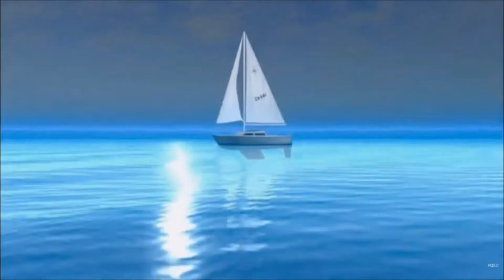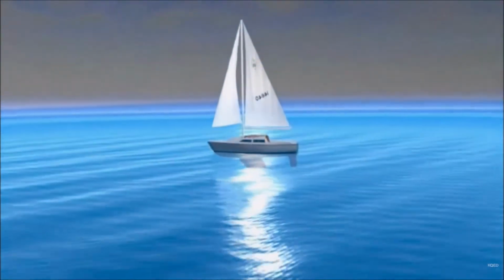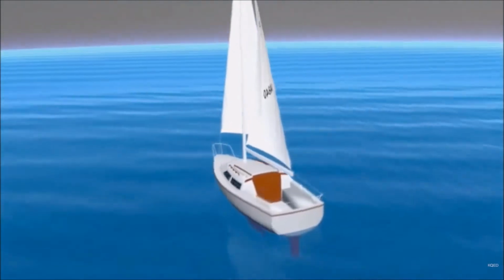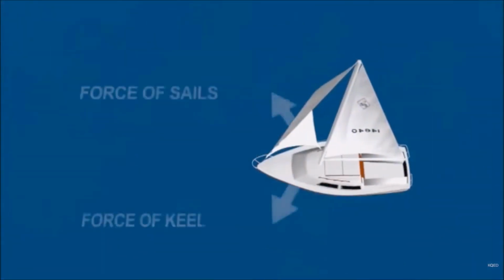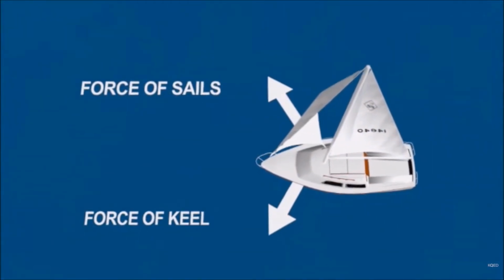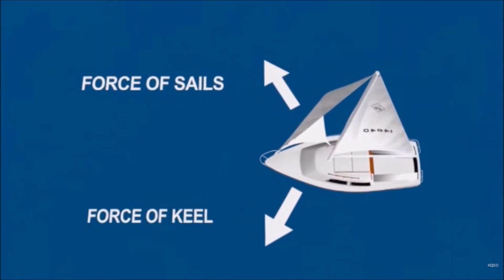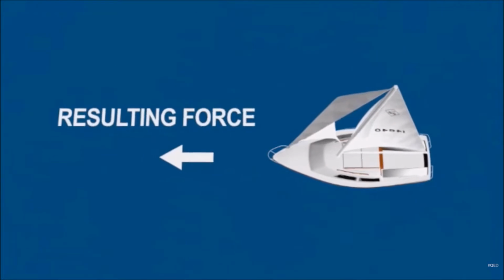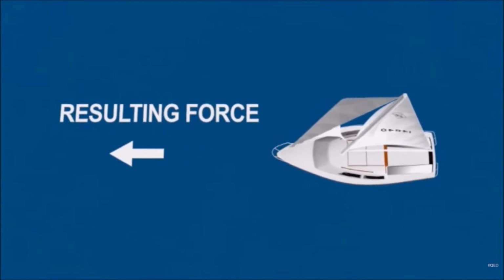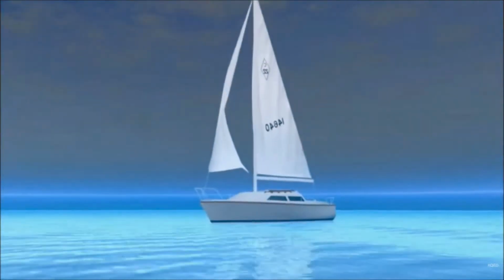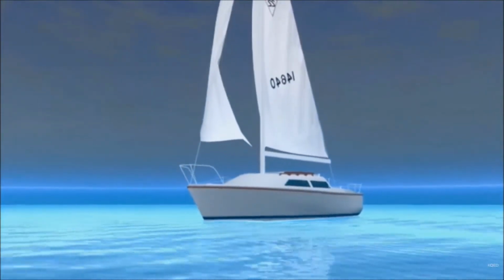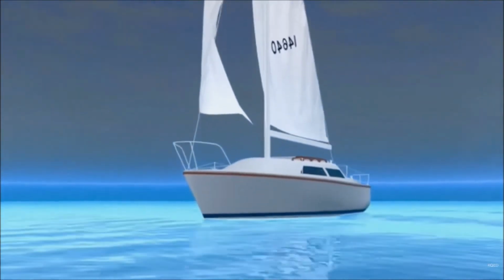It's kind of like squeezing a watermelon seed between your fingers. Your fingers put equal sideways pressure on both sides, but the seed still shoots out in a forward direction. In a sailboat, the sail and keel's sideways forces cancel each other out, leaving only the forward force. That squeezes the boat forward, and bam, we're sailing. But as any novice sailor will tell you, it's harder than it sounds.